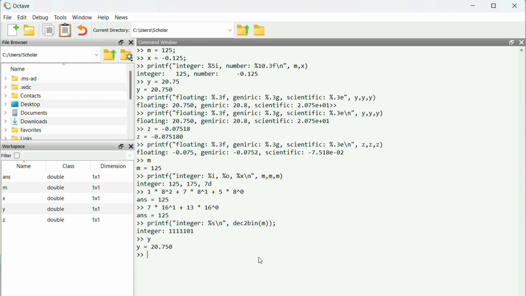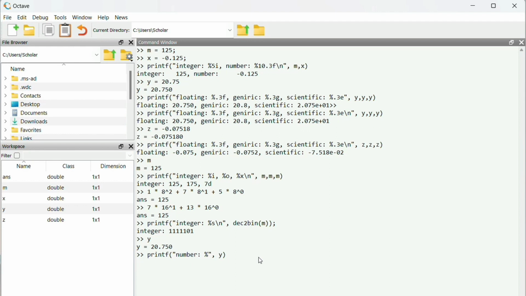Let's print it again. printf, y number in the floating format, but this time I don't give the width coded in the string itself.